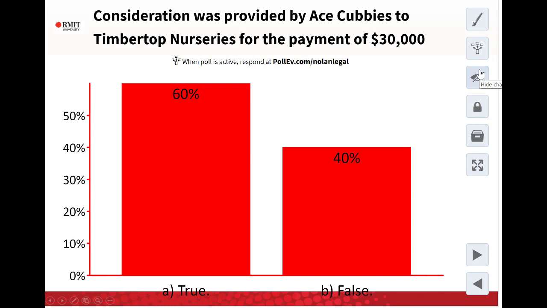What is the price for those promises? Now, the first one, the $20,000, it's clear. We've been there before. That's the promise to deliver the 20 cubby houses by a particular date. The promise to pay the balance, well, I think there is consideration for it. The question we have is whether it's legally sufficient consideration. And for the reasons that I'll go on to explain, it is false to say that there is legally sufficient consideration in this case.